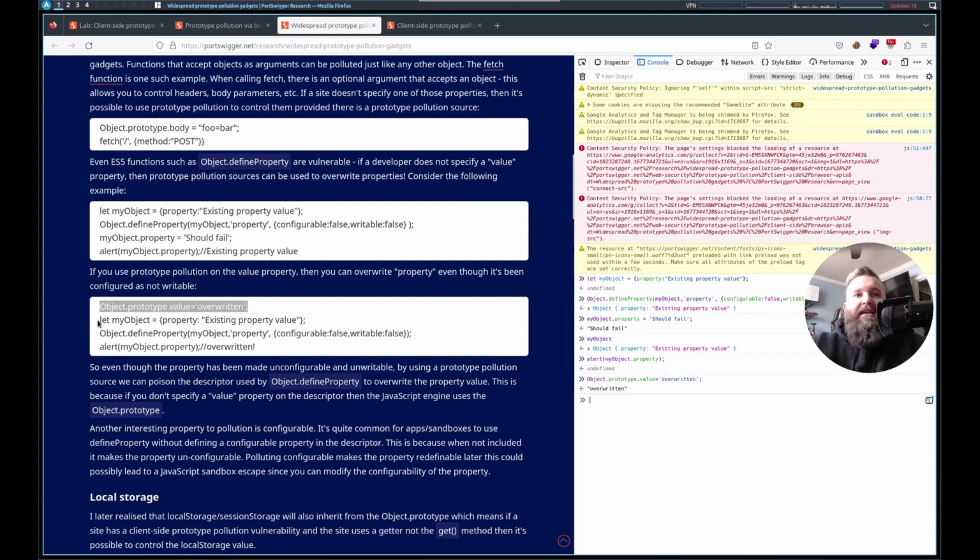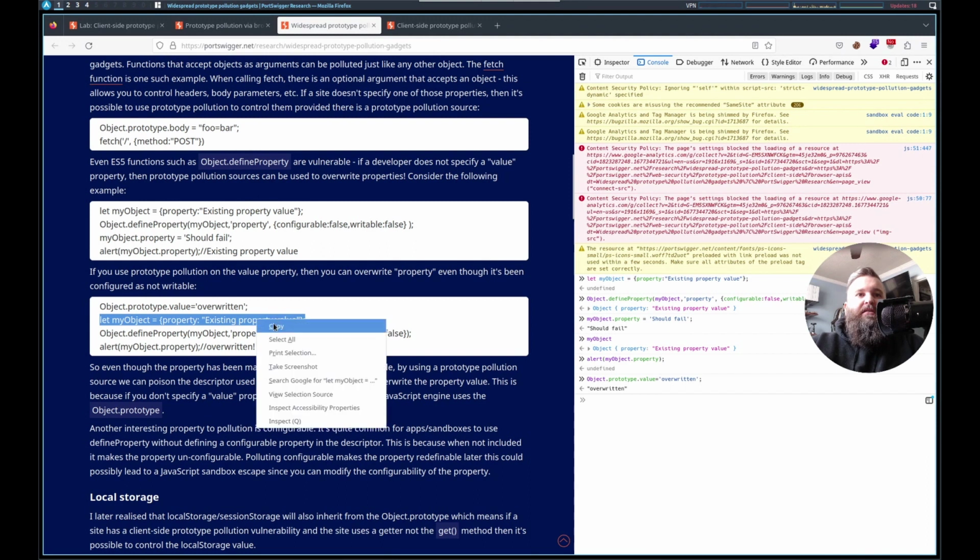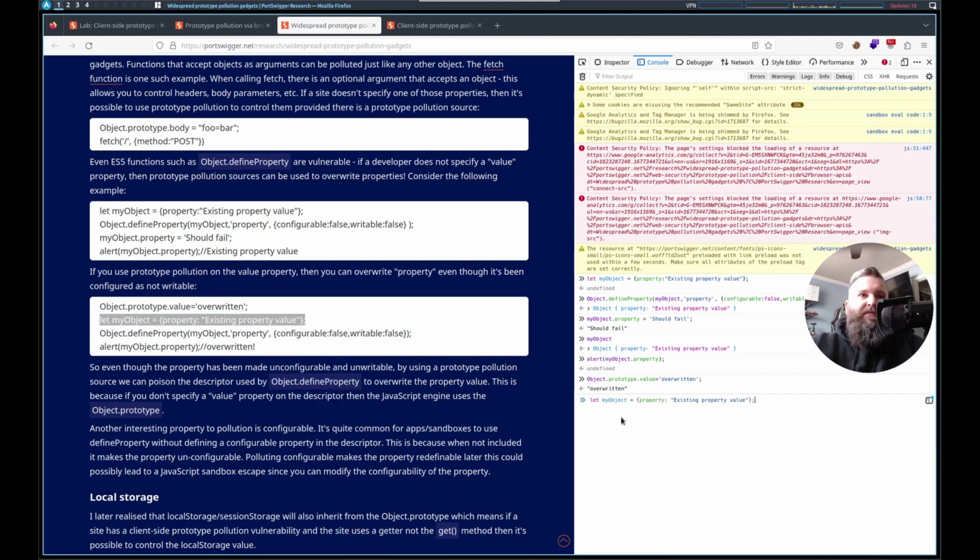And then we try to set this property, let's do 1, just so we can differentiate it. So we polluted the value with overwritten. We're now creating a new object named myObject1 with a property name of property, and this is its value.